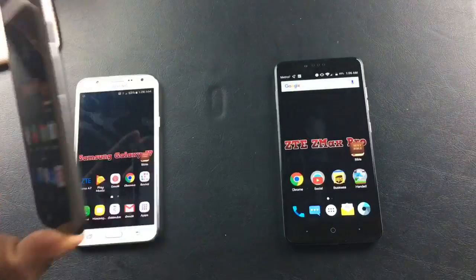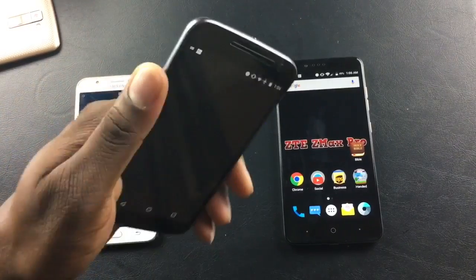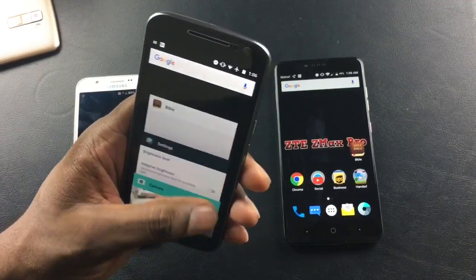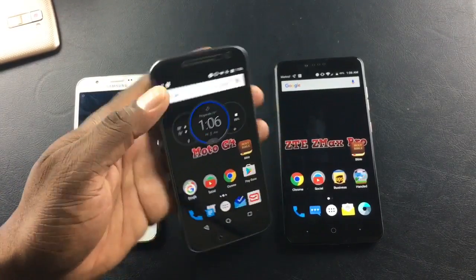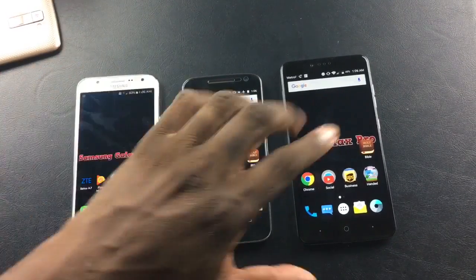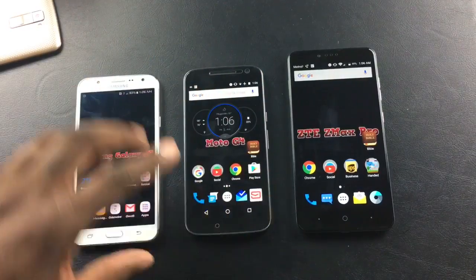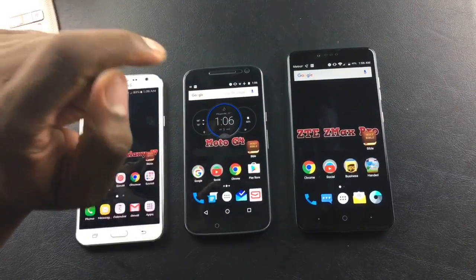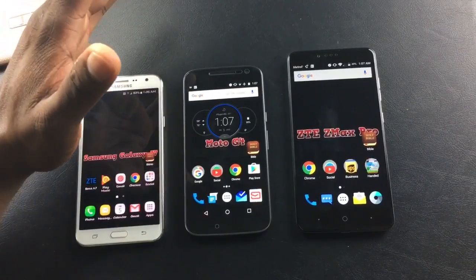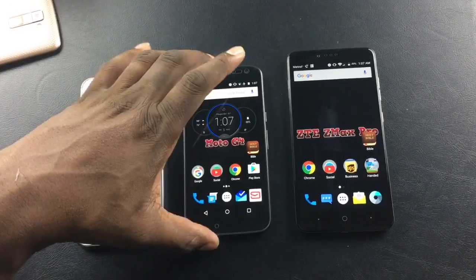And if there's anything I could dislike about the Moto G4, the camera application takes a while to launch. Now it launched pretty quick that time, but normally the G4's camera application takes a bit of time to launch, and then the performance on here is not up to par to this phone, and they're running the same thing. These benchmarks, shout out to TK, he benchmarked the Plus and this phone, the G4, and they benchmarked the same. So what does that say about the RAM management, or what does that say about the way Motorola/Lenovo is putting together a product?